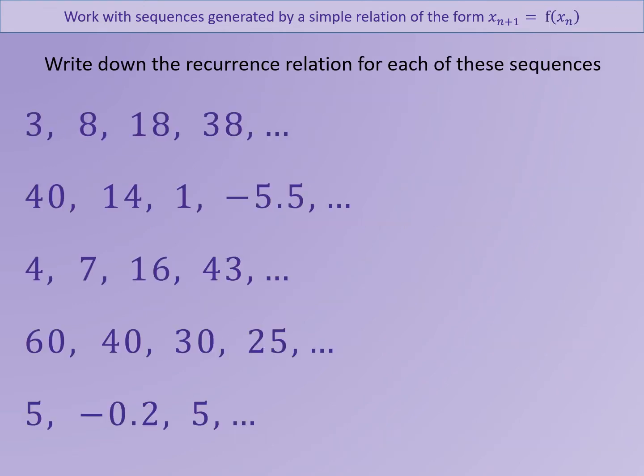So we're now going to return to the sequences that we considered a minute ago and see whether we can find a recurrence relation, see if we can find a rule that takes you from one term to the next term each time. So, for example, you may notice that the first one can also be found by multiplying a term by 2 and then adding 2 to get to the next term. For example, 3 times 2 is 6, plus 2 is 8, and so on. So this can be written using the recurrence relation un plus 1 equals 2 times un plus 2. Pause the slide and consider whether you can do the same for each of the others.